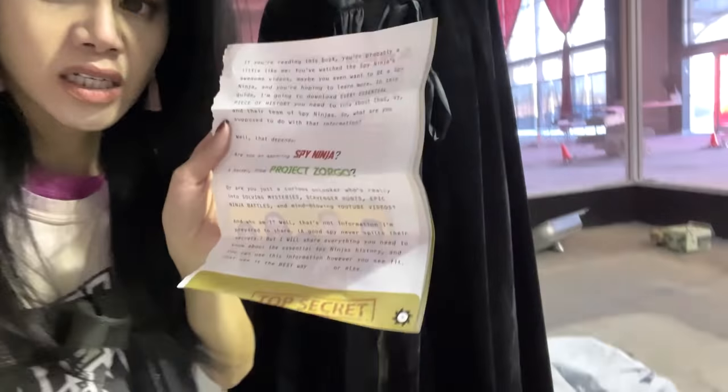The typewriter's gotta be around here somewhere. Okay, we're done with Project Zargo. What is this? This is us, the Spy Ninjas. So, who are the Spy Ninjas, it said? Is Allie involved in this? Or is a former Project Zargo member up to this? What is this clue? And what does this have to do with the typewriter? I'm gonna gather this for evidence and gonna continue looking for that typewriter. Because I don't know what this creepy thing is, but I don't wanna be near it.